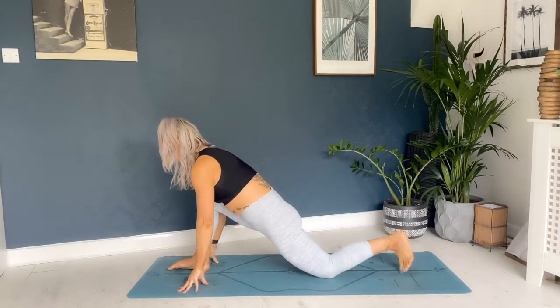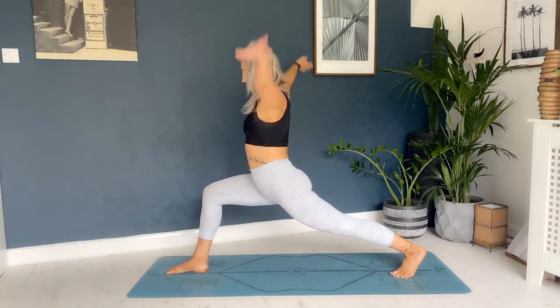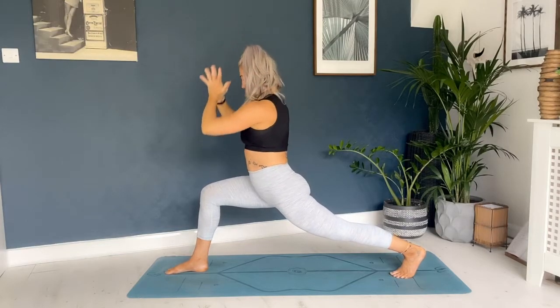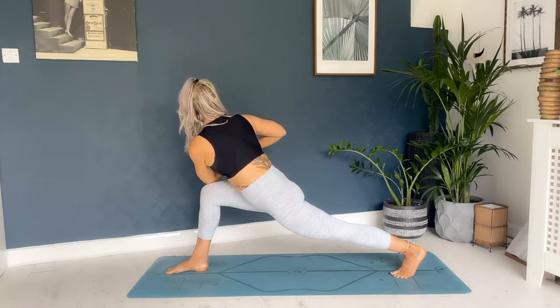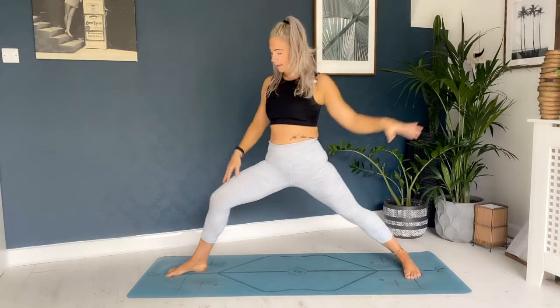So preparing, framing the foot, lift the back knee, lift the chest on an inhale. As you exhale, hands to heart, taking that twist, looking up over the right shoulder. Take an inhale. As you exhale, come back to center, drop onto the left heel and finding your warrior two. So bending into this right knee, make any alterations that you need to with the feet. Open out the hips, take an inhale.